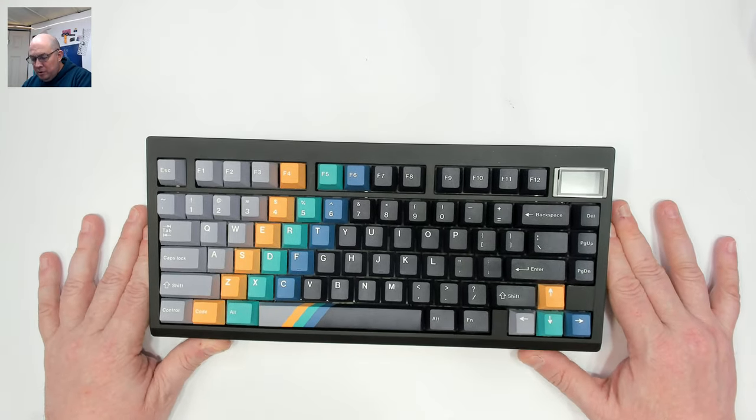Now that we've built it, let's take a quick look at the software. All right, so I got it put together. The file, which I will link down below, includes a PDF of the instruction manual. It has a firmware update. I tried using VIA beforehand, and it did connect, and I was able to use the JSON file, but it was showing these long key codes for the keys. Once I did the firmware update, it worked. I only tried a couple of QMK codes, but I tried some codes that were not in the drop-down list for any, and it allowed them to go through, and they worked. So I still have to do some more testing to see about that.